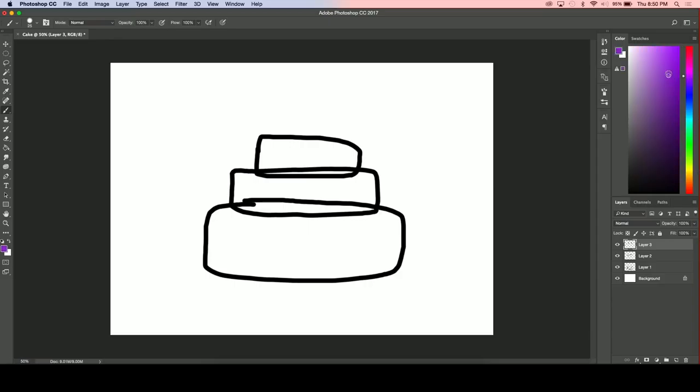Now this certain fella's favorite color just so happens to be purple, so I will be making this cake mostly purple. Oh god, I'm forgetting my own rules here. Let's go all the way down. Let's go ahead and make this cake a nice shade of purple. Now I'm not 100% sure of what kind of purple is their favorite, but all I know is that this is their favorite color. So I'm gonna go ahead and keep working with this one.